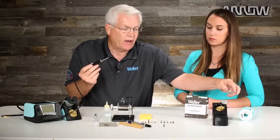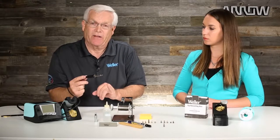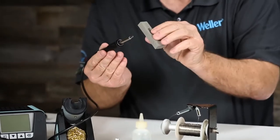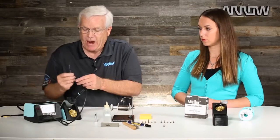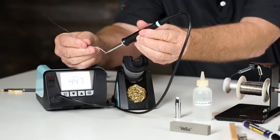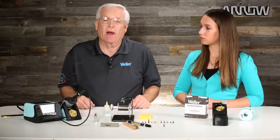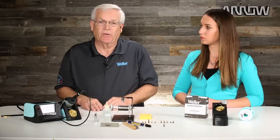I always caution you — it's a perfectly acceptable way to do it, but use that material cautiously. If you use it a lot, remember it's an acid and acid will eat the plating off soldering tips at a faster rate. Your best method is to take your brush and clean it up, take your polishing bar and polish the soldering tip up, put it back in the holder, turn the soldering station back on, and when it comes up to temperature, tin that soldering tip anew and go back to work. Remember, oxidation does not transfer temperature — when a tip is oxidized, it will not transfer heat properly and the soldering process becomes encumbered.